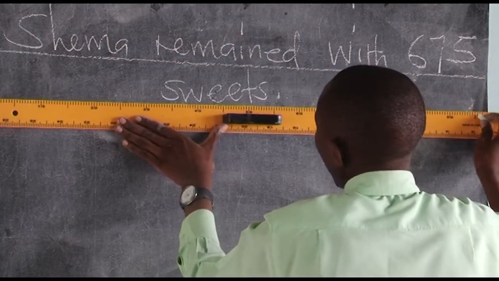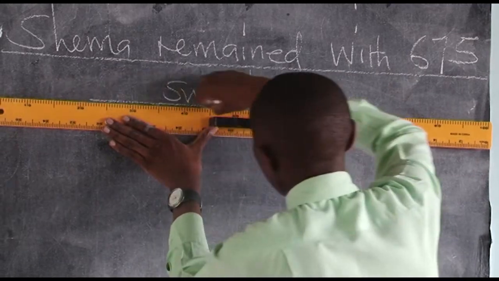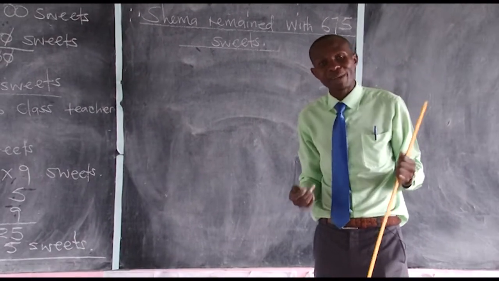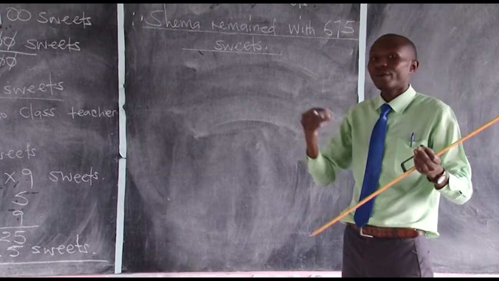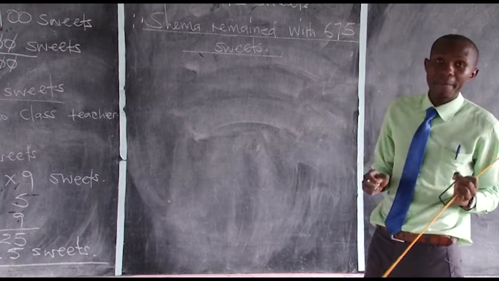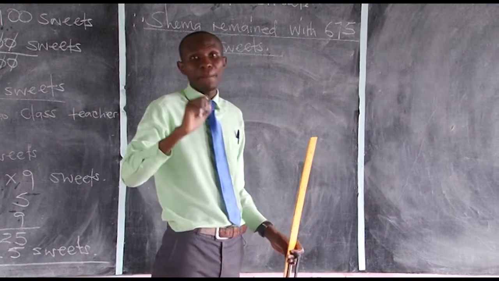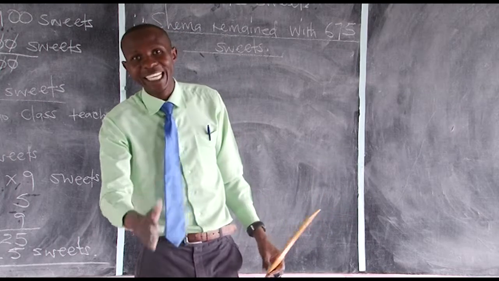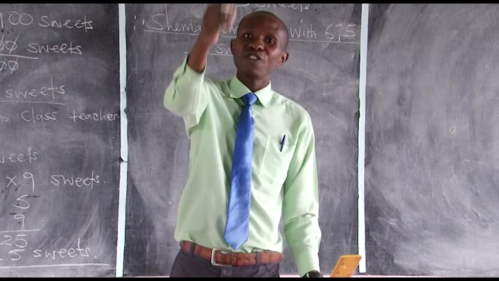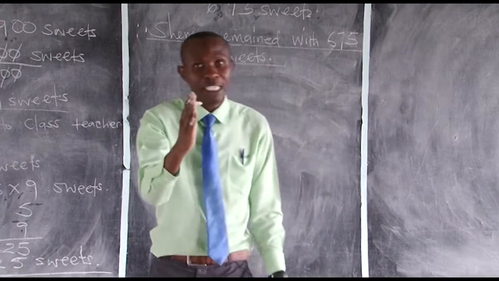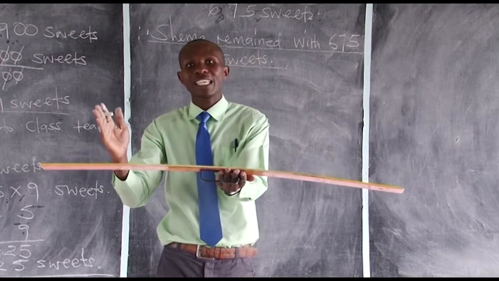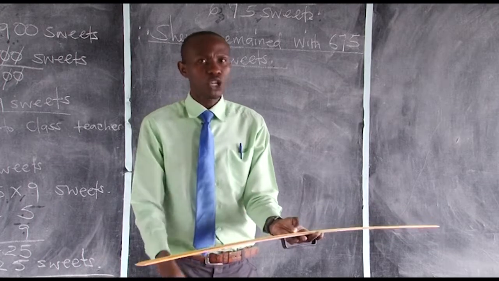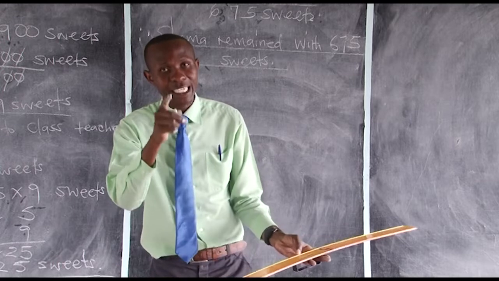Why do we use a ruler? We need our work to look neat. It helps you to get all the marks that you were supposed to get. But if you fail to arrange your work well, you lose some marks because of your handwriting and your organization. So try your level best, my candidates watching me outside there, to make sure that you have the best handwriting and the best organization. Organize your work until an examiner looks at it and says, this one deserves even an extra mark, rather than saying we need to remove one mark because of poor handwriting. Please take note of that.